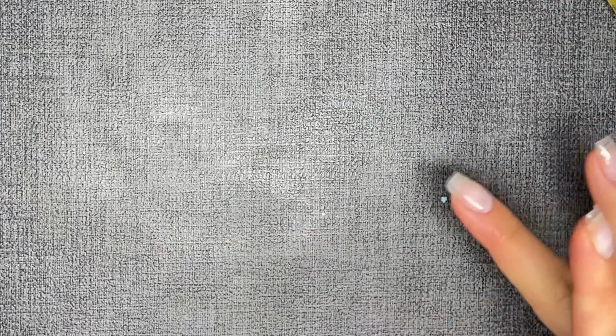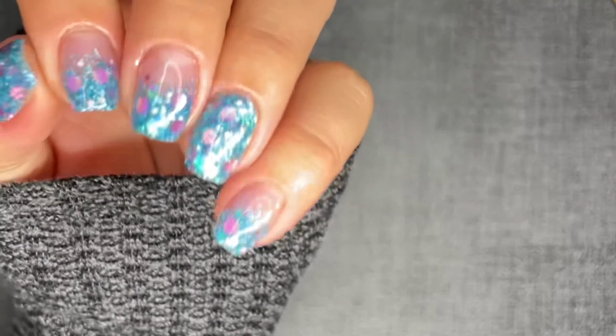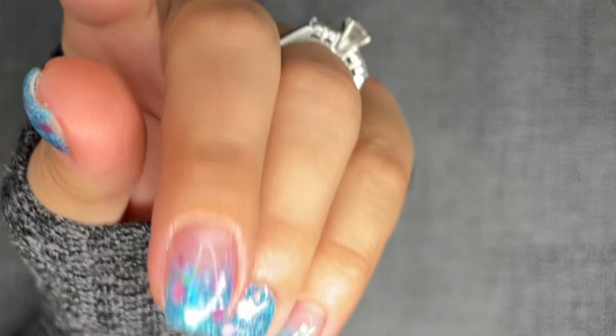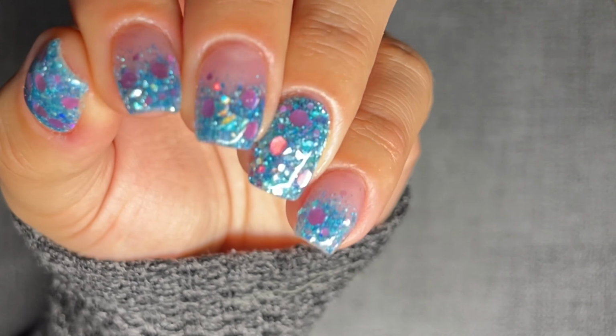And I want to show you a little secret that this mani is hiding. And that is that Pink Panther glows in the dark. Yep, it does. So if you want a beautiful pink base to your glitter tips and a little surprise at night, that glows in the dark.